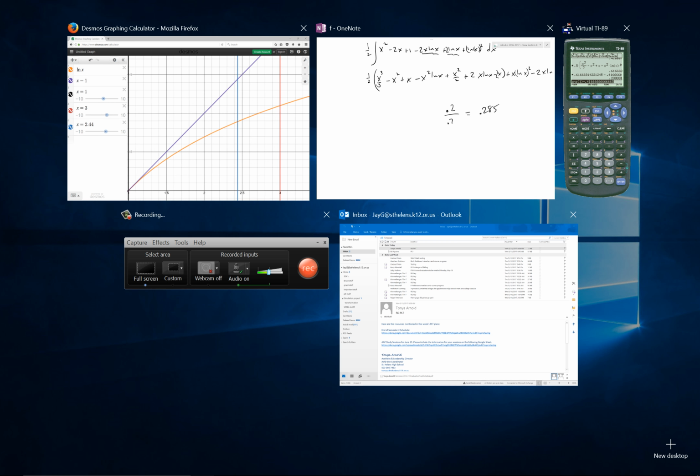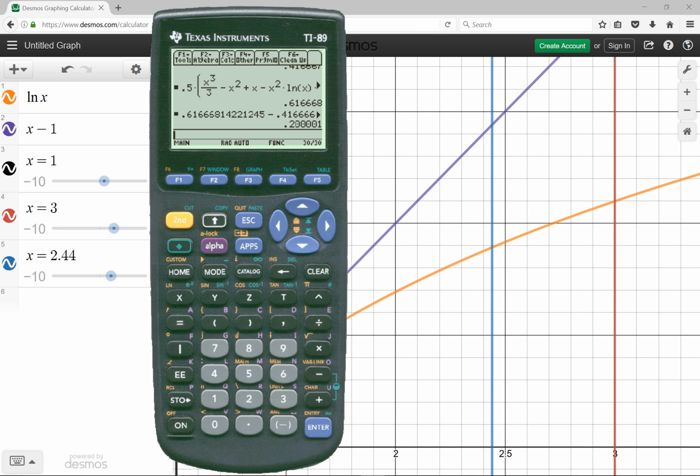Probably in the integrals. So, I'm trying to do too much at one time. We will be using some calculators the next day or two. I'm going to go ahead and integrate this time just for fun this way. And so it was parentheses, x minus 1, right? Minus the ln of x. I will show you how to do this in the next day or 3. To the second power, comma x, comma 1, comma 3.